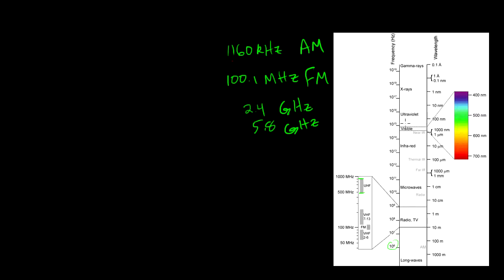Alright, now we get to visible. This is where we're going to spend most of the time for the next few chapters, is visible light. This is usually what you think of when someone says light. You automatically think, oh yes, this is what helps me see. Maybe you don't think this, but it's what excites the molecules in my eyes and lets that chemical process happen in those cells in my retina in order to make sense of the world.